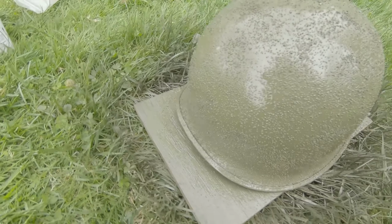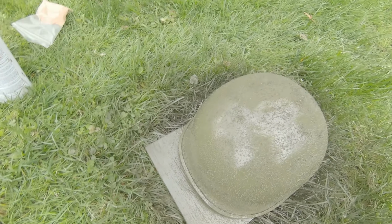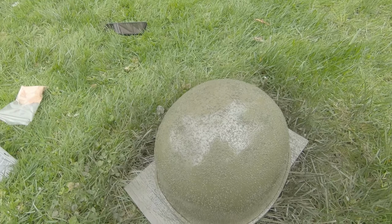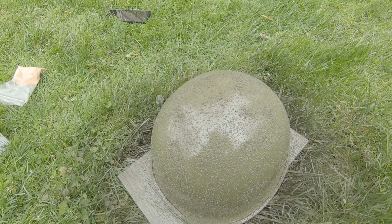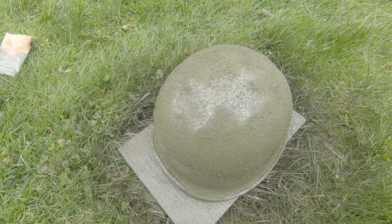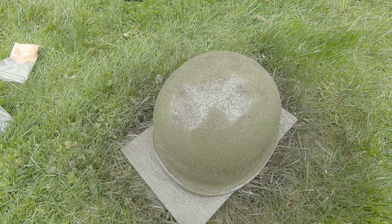Alright, so here it is. Yeah, got the helmet all textured up nicely. And as it dries, it'll become less shiny, and I'll throw some more coats on it just to solidify all the corking on there. And then that'll pretty much be it with the video. Probably throw maybe some decals on just to make it look good. But other than that, that's about it for this video.